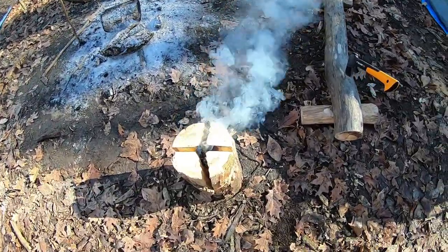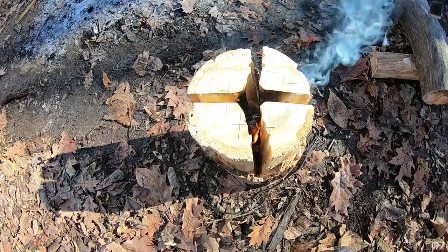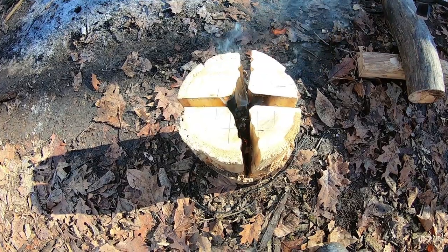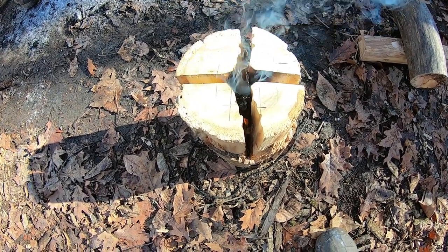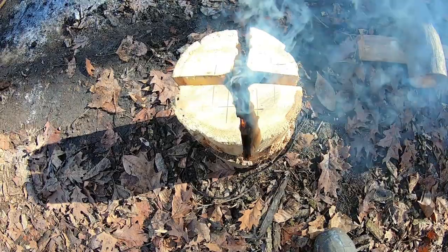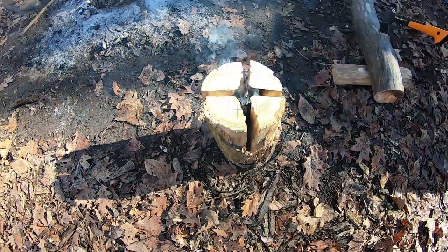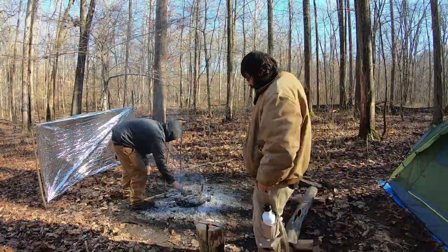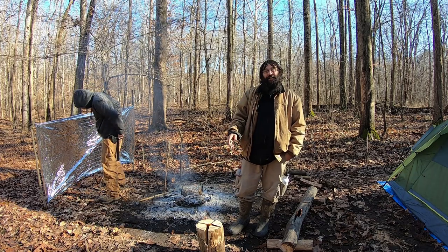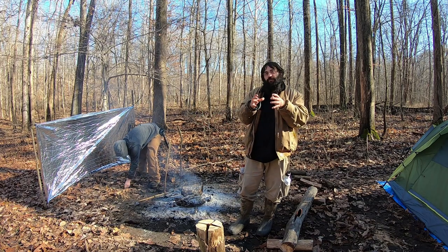I'm going to try to show down close here. You see the flame going there — that would just be a steady flame just like that right there. You notice how that's separated out. All I did was take some pieces to wedge down in there to separate it, and those are going to burn, but the coals are going to remain and keep it separated throughout. It's a nice little stove. You've got flames coming up there, fire is getting everything that it needs. It's got plenty of fuel right there because the piece that you're using is the fuel itself. You've got wind flow coming through so you've got oxygen, and it's close-knit so you've got the heat.